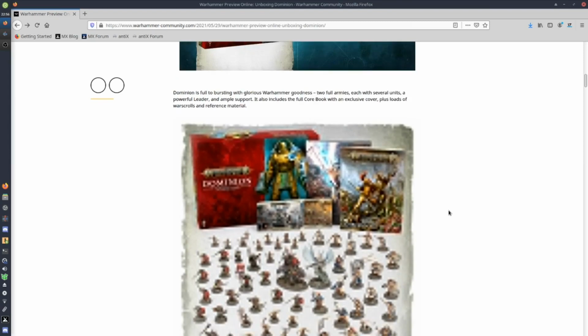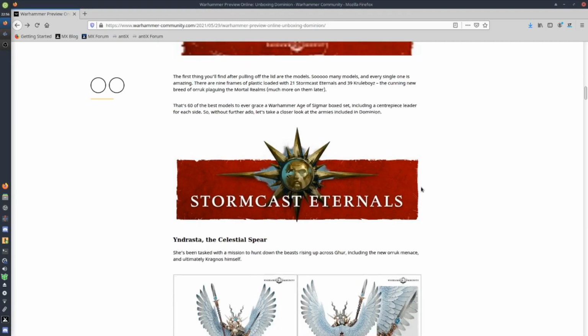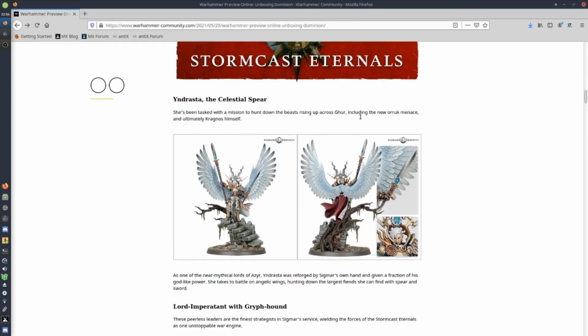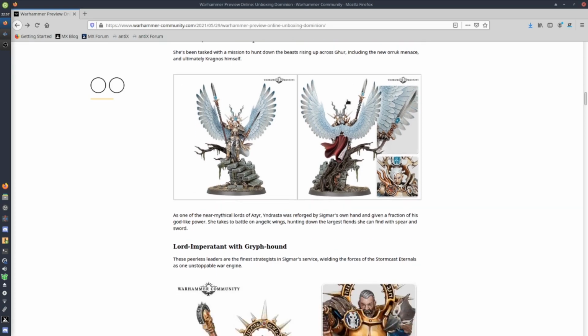And then we got the what's in the box. So we got 21 Stormcast Eternals and 39 Kruleboyz, a cutting new breed of orcs plaguing the mortal realms. So for starters, I think we're all a bit shocked really that Yndrasta, the Celestial Spear, is going to be inside the launch box set. That's awesome. That makes this a must-buy for me because she is an absolutely stunning model. We've seen her before though, so we won't go into much more detail here.